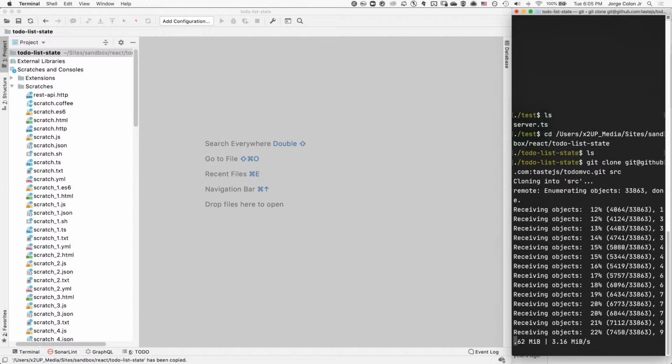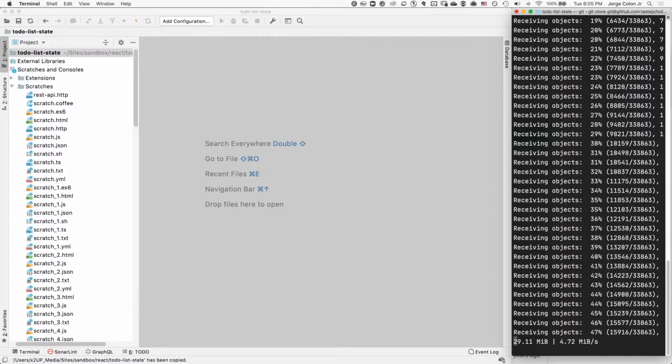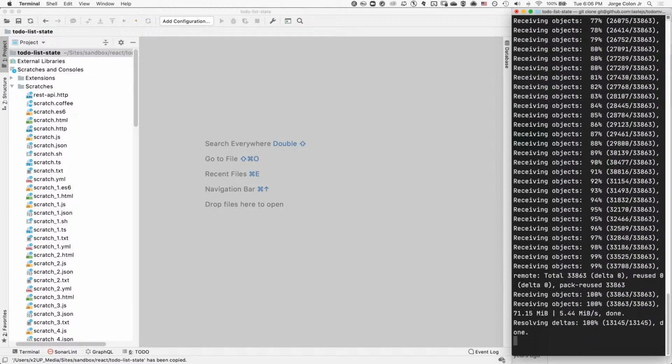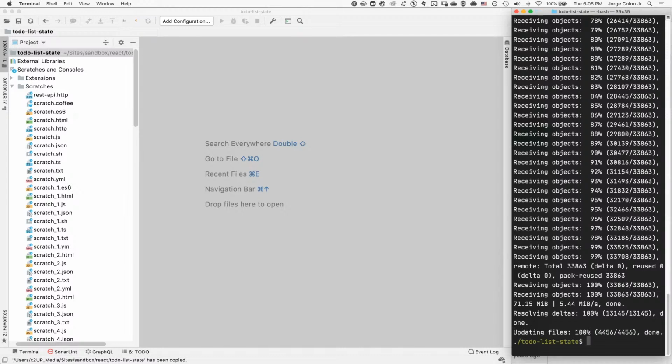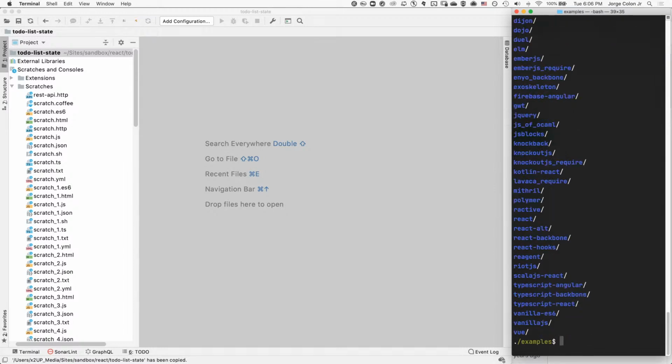That's literally cloning every single example. I think it has some other Mithril. So it's pretty big. The one that I want is not, I don't want all those. I just want to look at the React hooks example.